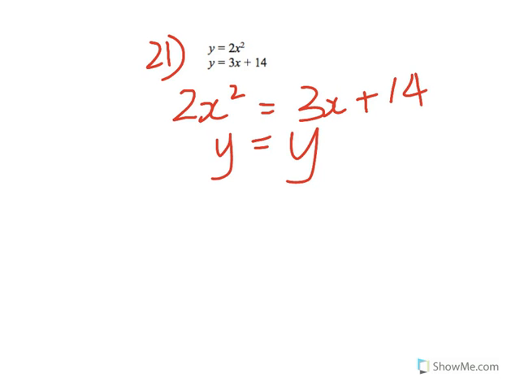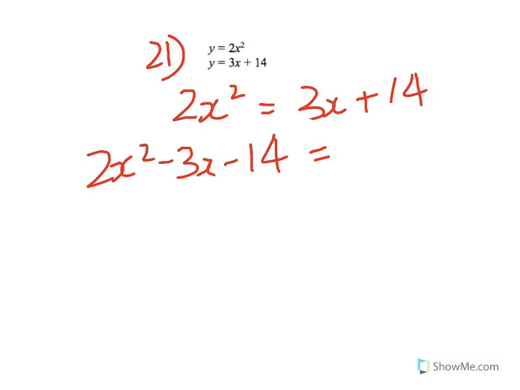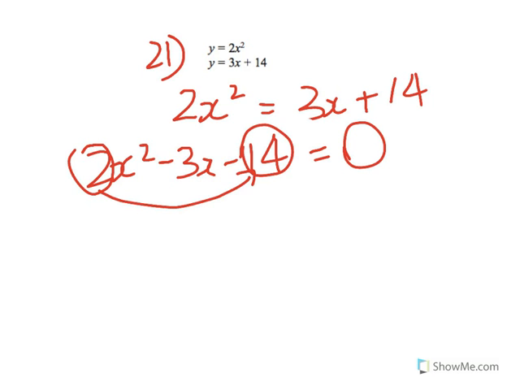Next, so we've established that 2x squared is equal to 3x plus 14. So 2x squared minus 3x minus 14 is equal to 0. Now, to find values of x, all we have to do is solve this equation for 0. So you just got to factorize this quadratic function. So in this case, we're looking for two numbers that multiply to give me 2 times negative 14, which is negative 28, and add to give me negative 3. And if you think about those two numbers, they should be negative 7 and plus 4.